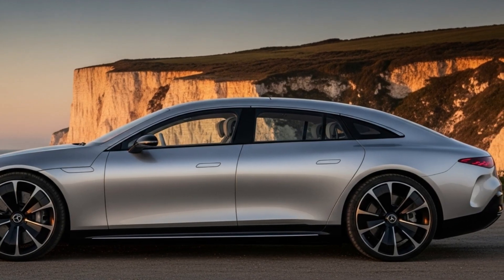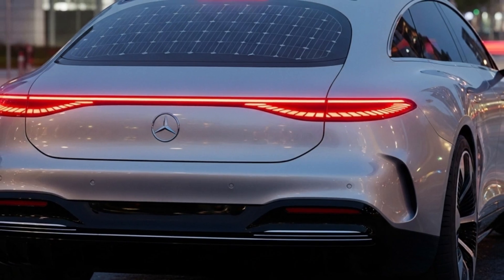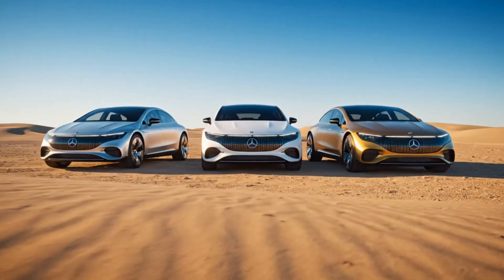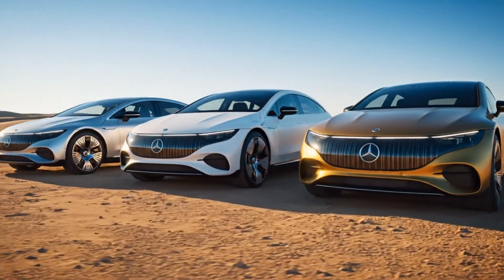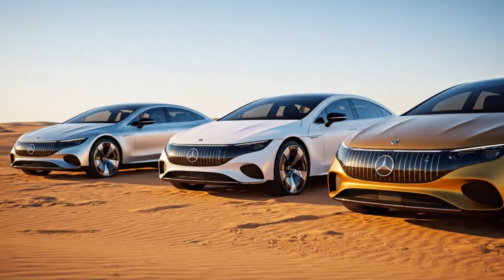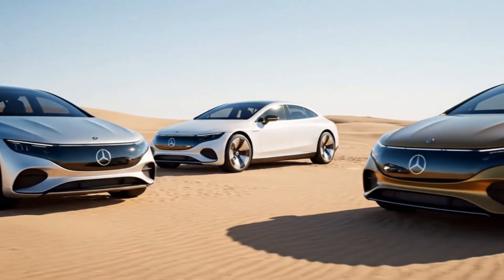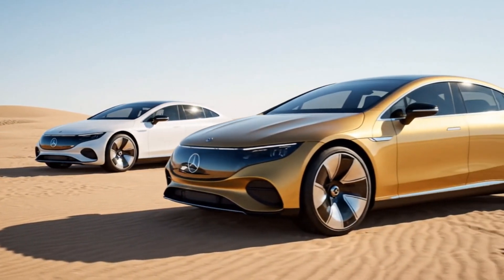It's built for endless range. At the rear, LED tail lights and a solar panel roof enhance both design and function. Colors like solar silver, moon white, and desert gold radiate futuristic appeal. Compared to the Aptera Solar EV and Lightyear 2, the Vision EQXX offers superior luxury and solar efficiency — a true standout whether gliding through Arizona or parked in Munich. This prototype redefines range and elegance for 2026.